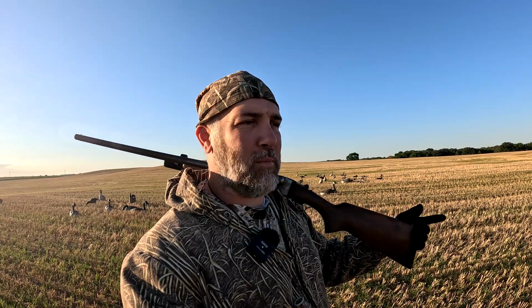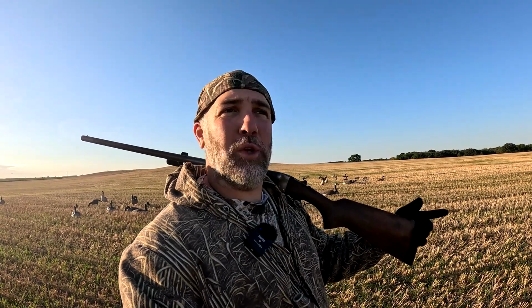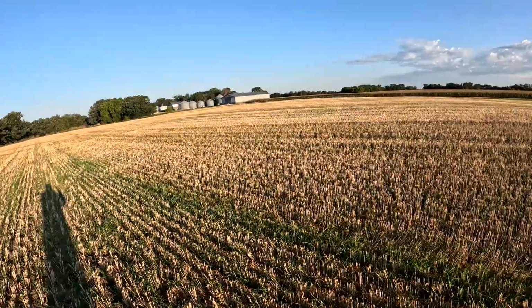I jogged up there, but I don't run right at him. So if a goose is standing, or any game that you have injured or whatever, I try to walk at like a diagonal to them. So you're getting closer to them, but you're walking somewhat sideways to them, parallel to them.